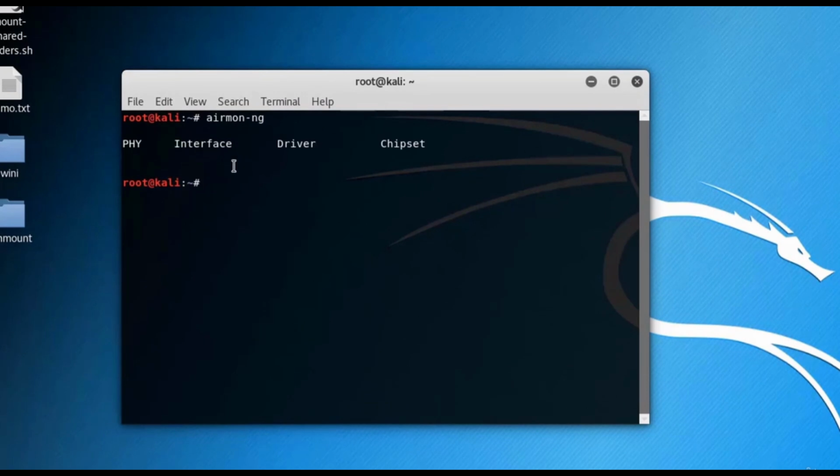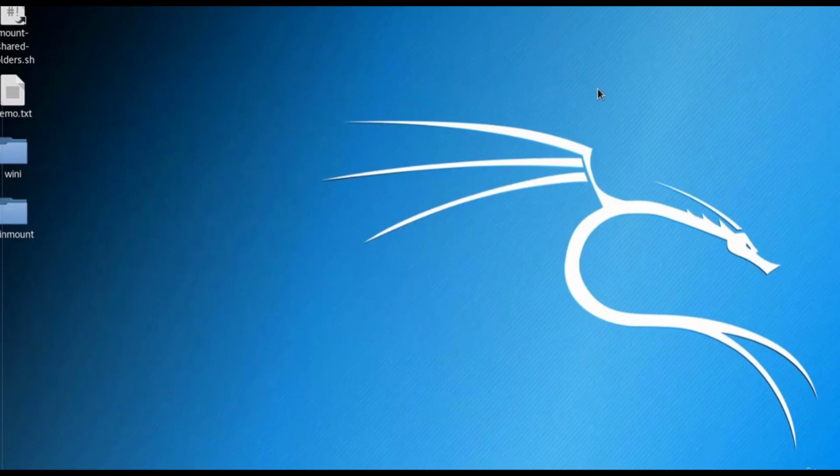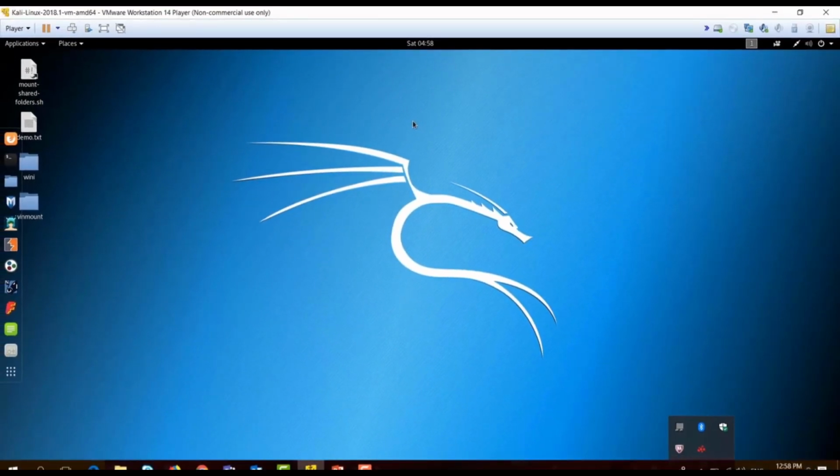Actually, I've removed the card now, but because I faced issues using the external wireless card, I've created a live Kali bootable USB. From there, you can boot your laptop from this USB disk and have access directly to the internal wireless card without going through the hassle of having an external wireless card, because it was giving some errors. And it's easy to do that actually.